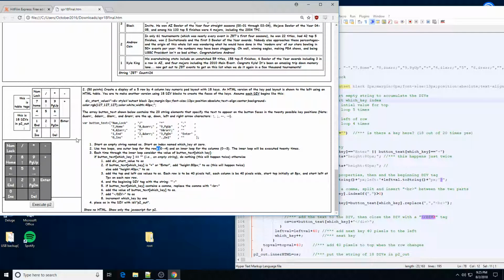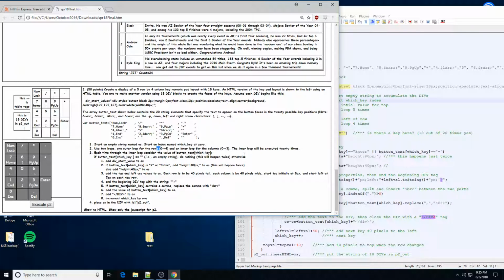So this extra information says the inner loop will be executed 20 times. Some people might get tricked by this, but this is just information he's giving you. What he means by that is he's not telling you to put another loop inside this column loop that's going to loop 20 times.